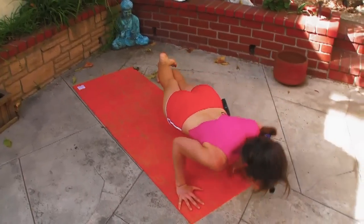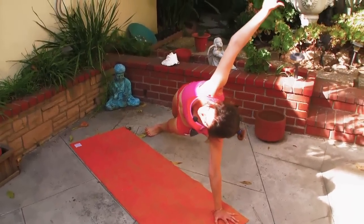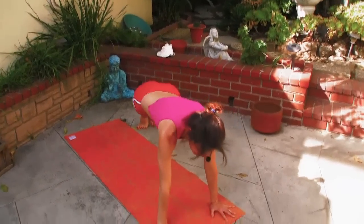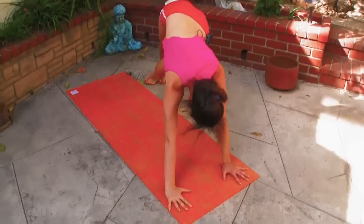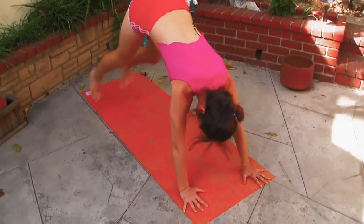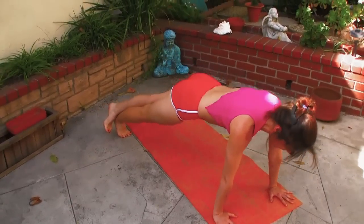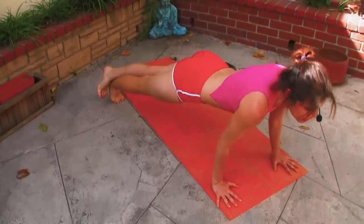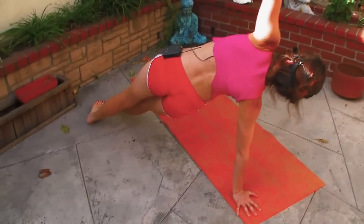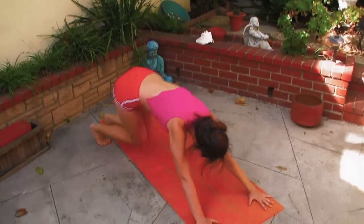Give me a chaturanga. Come back up, side plank on the left hand. And hands on the ground. From here, you are going to have your feet next to each other. Jump over to the opposite side. Left foot this time on top of the right heel. Chaturanga. Side plank. Hands on the ground. Jump over.